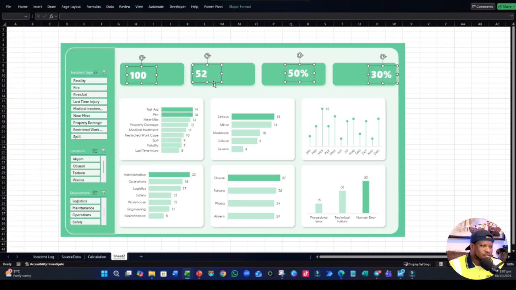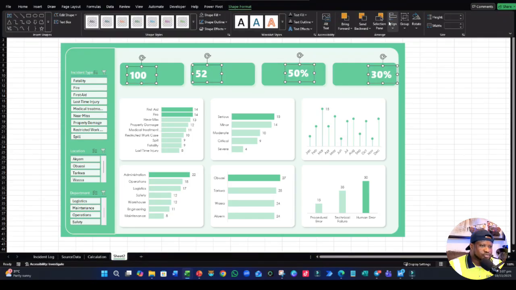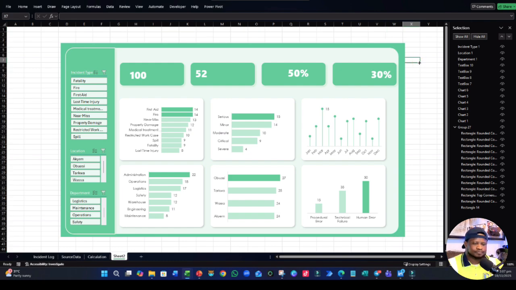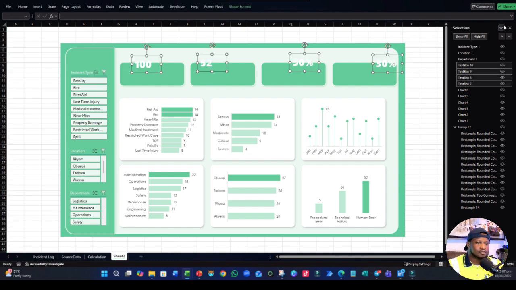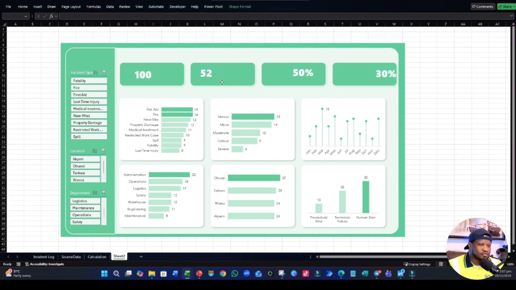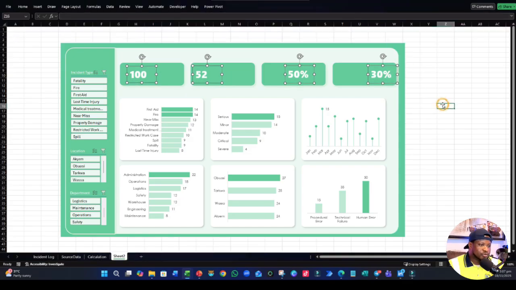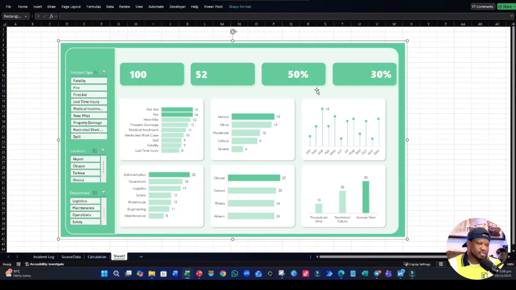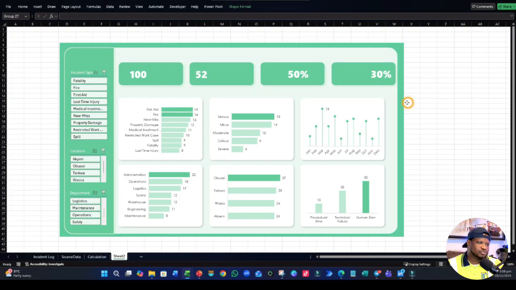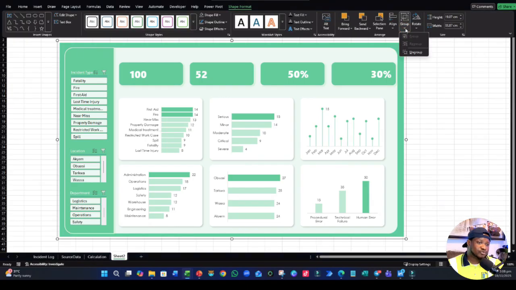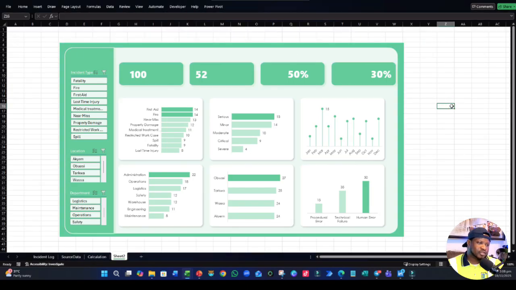Okay, and let's try to put them. Let's bring them here. Okay, and then we'll align them properly. So go to align and put it in the middle. And what we're going to do is align them properly with these cards. Now we've unfortunately grouped the cards, so let's ungroup. The dashboard, we grouped it after we brought them in, right? So we're going to ungroup and start working with these ones.